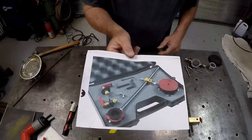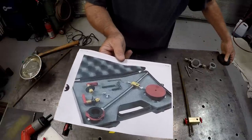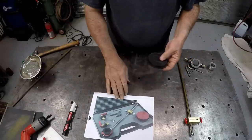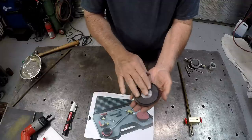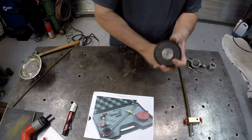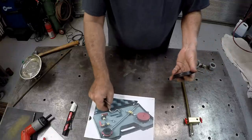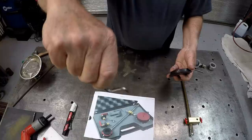So if we start out with the easy one, the magnet. Magnet's over here in this corner, and I'm going to drop this down here. I think you can see it. Well, there's my magnet. It's got a rubber cover. I put a piece in it to line up my center pin, and there's my center pin that comes through, and then there is the angle pin when you want to go without a magnet, and you use this guy.